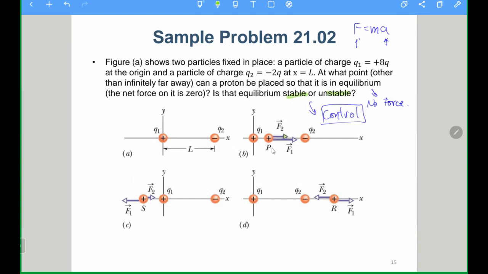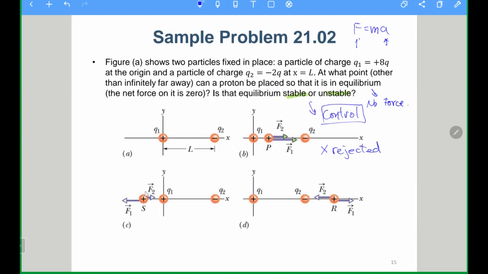Okay, and we consider the proton and Q2. This is positive, this is negative, so these two charges will attract each other, which means the force acting on this proton will also point to the right side, like this. So the only two forces acting on the proton both point to the right side, so they can't cancel each other, because we hope the force acting on the proton to be zero. We hope these two forces cancel each other perfectly, then there will be no force acting on this proton. But this is not the case, so we reject this case.